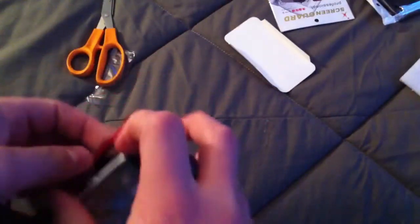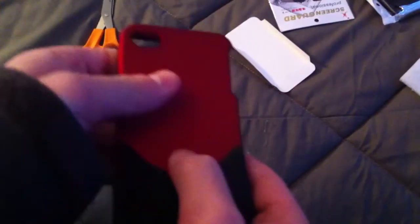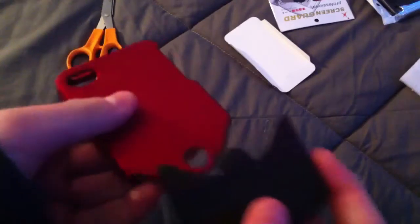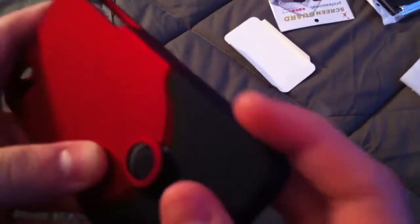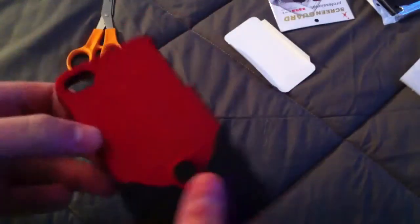I might do a giveaway of the white one. Just let me know what you guys want me to give away. If you guys want me to do a giveaway of one of these cases, please let me know, because I can definitely swing one of those — Budget Gadgets is awesome and very inexpensive. Just pop it right open, and there it is. That's the iFrogs Lux case. This is the non-OEM version, so it is not legit, but it's still pretty awesome — same material and stuff. I can already notice a problem: it's really hard to get this thing back in. There we go. So that's it for that one.